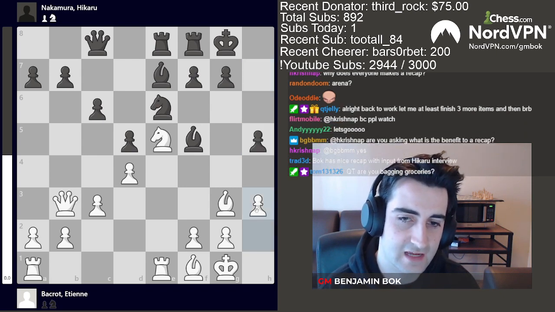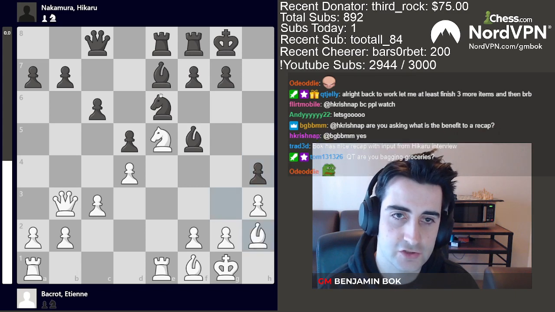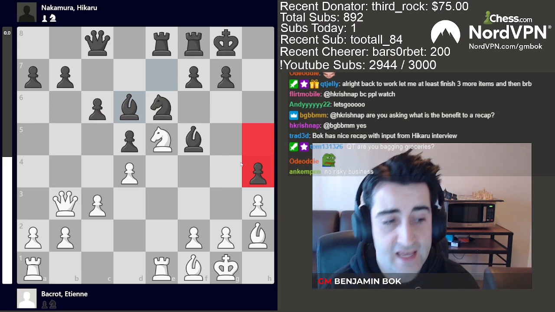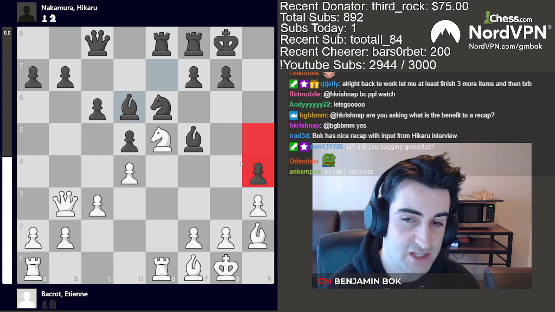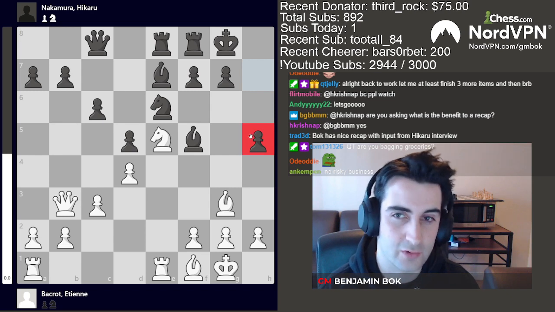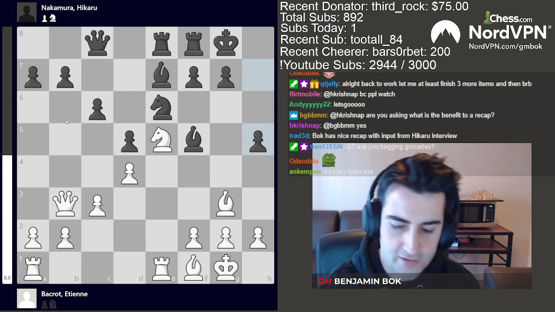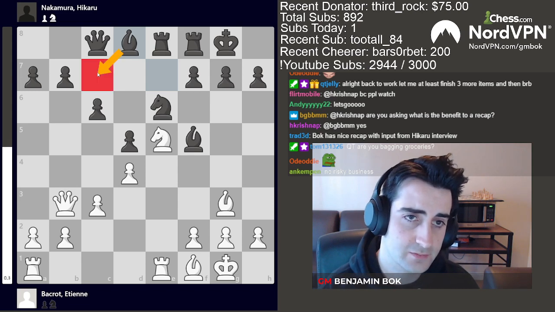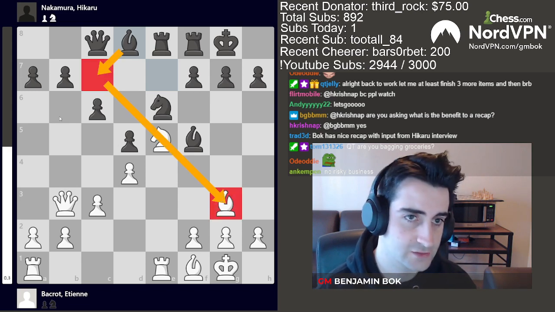The point is that after h3, h4, bishop h2, bishop d6, this whole idea with pushing the pawn up to h4 is favorable for black, especially in the endgame, but of course it looks a bit weird pushing your h-pawn up the board like that. So Hikaru played the more solid bishop to d8. He wants to put his bishop on this diagonal to neutralize white's pressure.